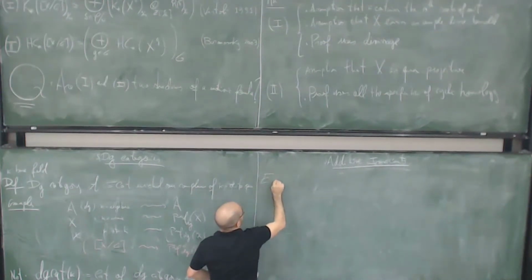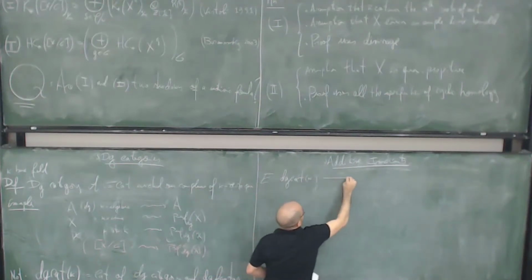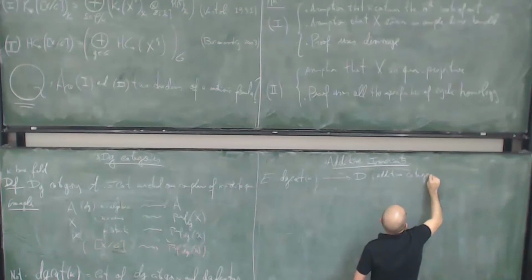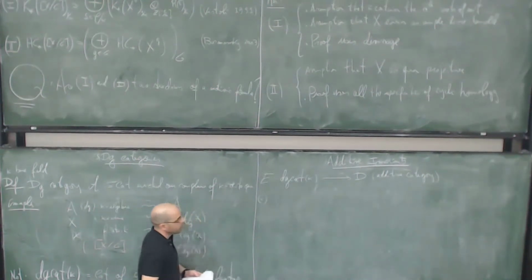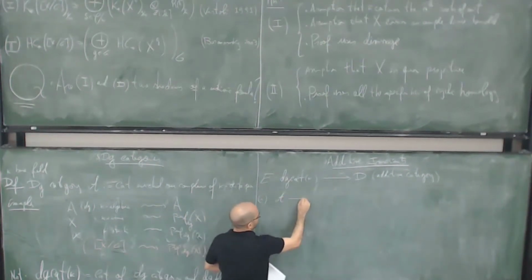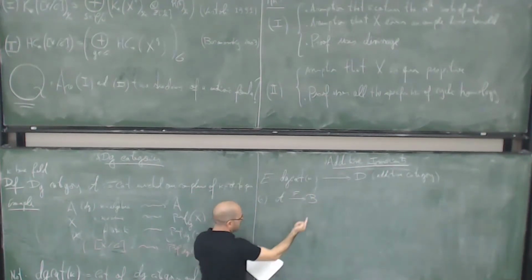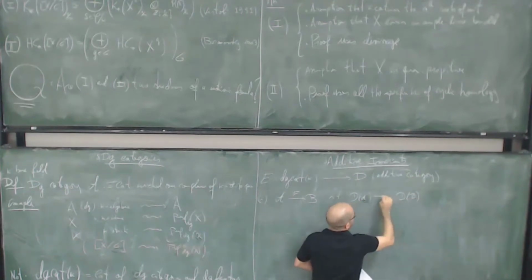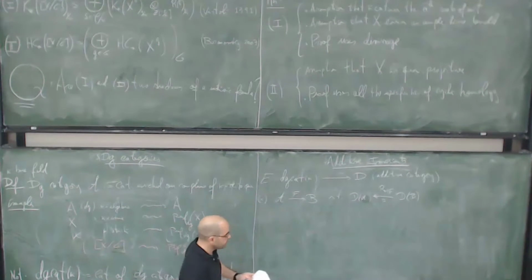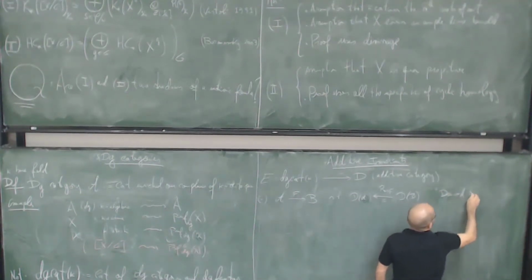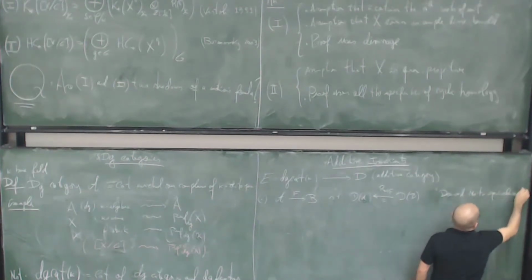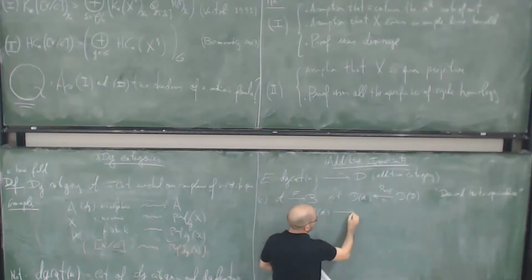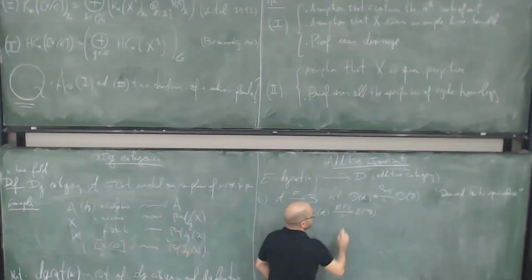So how to phrase it? Suppose that you just have a functor towards an additive category. Let's call it D. So D is an additive category, and you ask for two properties. First of all, you ask it to be Morita invariant in the derived sense. What do I mean by that? Suppose that you have a DG functor F, if you want a morphism of algebras, and suppose that when you look at the corresponding derived categories, the restriction along F induces an equivalence. This is called a derived Morita equivalence. So in this case you want the invariant to depend only on the underlying derived category, in the sense that this F induces an isomorphism. So that's property number one.